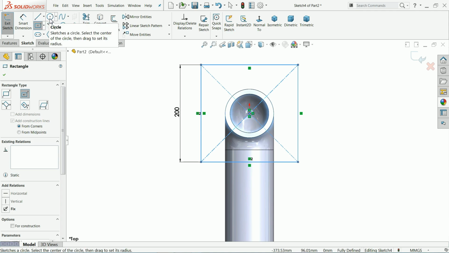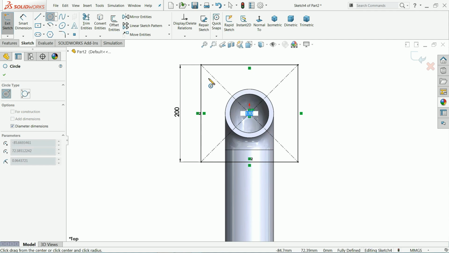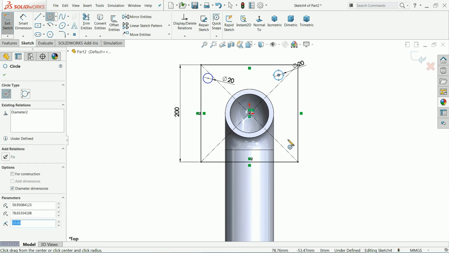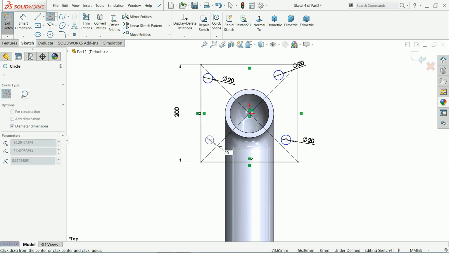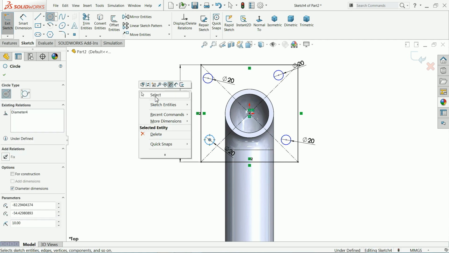Now we need to create a hole. Create hole somewhere, 20 millimeter, enter. We already defined 20 millimeter, so no need to define.